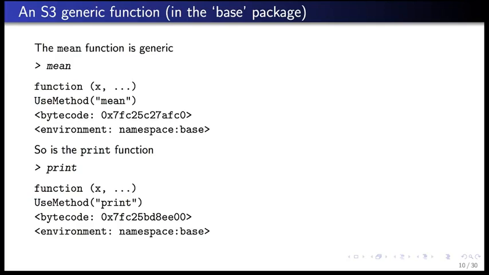So the print function is another very important generic function. Lots of things need to be printed, but not everything needs to be printed in the exact same way. So it's important that different data types are printed in slightly different ways, so not everything looks the same. Here you see the generic function for print takes a single argument x and then dot dot dot, which can be any number of arguments, and then it just calls UseMethod. The UseMethod function will identify the class of x and then call the appropriate print method.